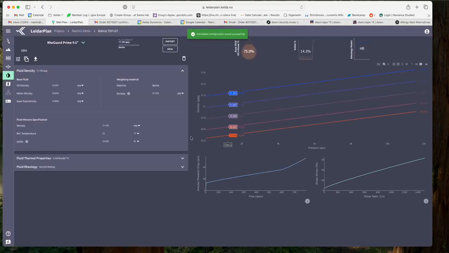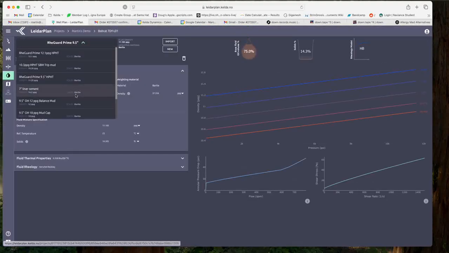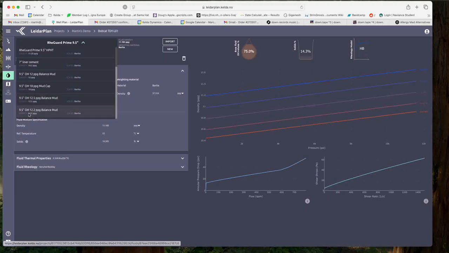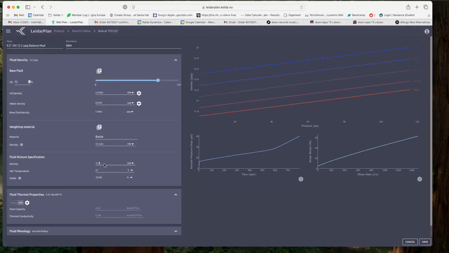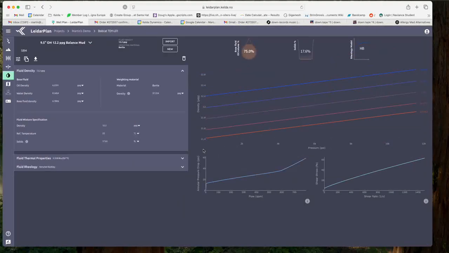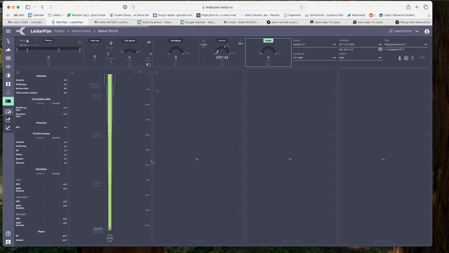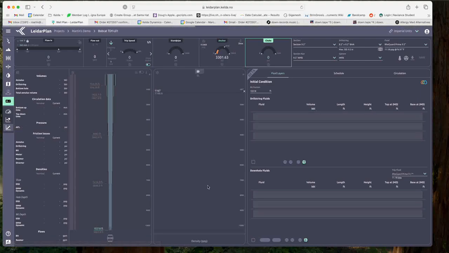And then I'm going to go to the fluids, and my 12.2 that I thought I designed properly is not right, and that's why it didn't look properly on the last one. We're going to click this, and I'm just going to lighten this to 12.2. Hit save. Now the 12.2 is actually listed as 12.2, the same as in the title of the name of the actual mud. So now let's get back here and start what it is that we want to do.